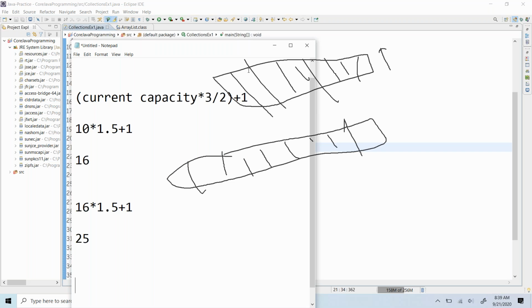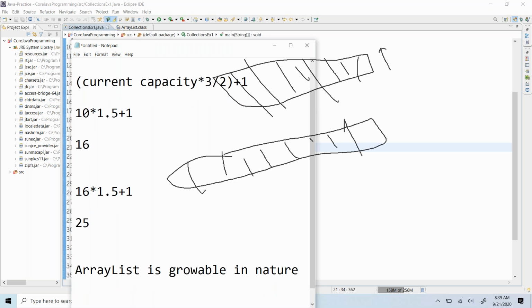So in this way, it is going to grow automatically. That is the reason we say array list is growable in nature, whereas an array is fixed in size.